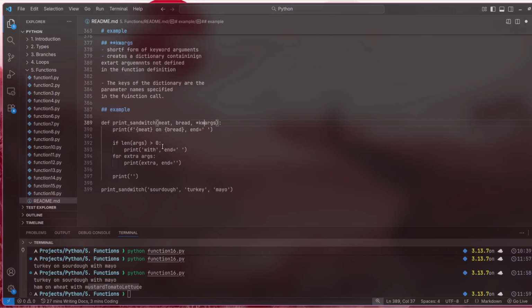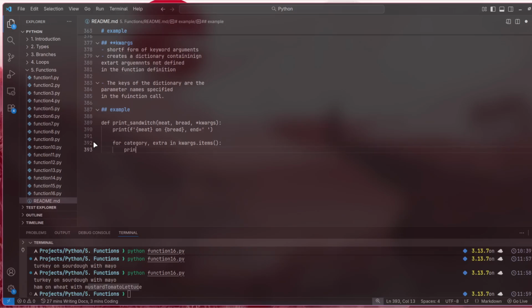Then we just use a for loop: for category in kwargs, we pass the items here.